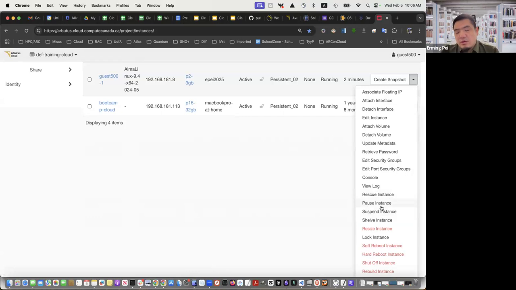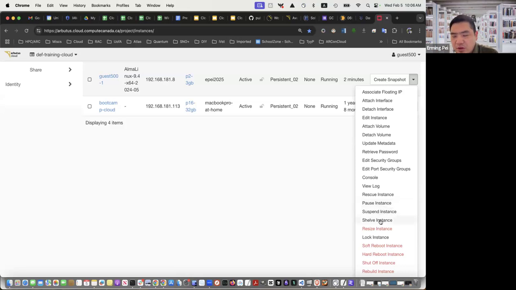Oh my goodness, now it's a little bit more detailed than before. A paused instance should be similar to suspend. I have forgotten, sorry, I haven't done this for a while. What's the difference? Just the memory status, I believe. Suspend, you don't use the memory. Pause, you still need to use the memory.